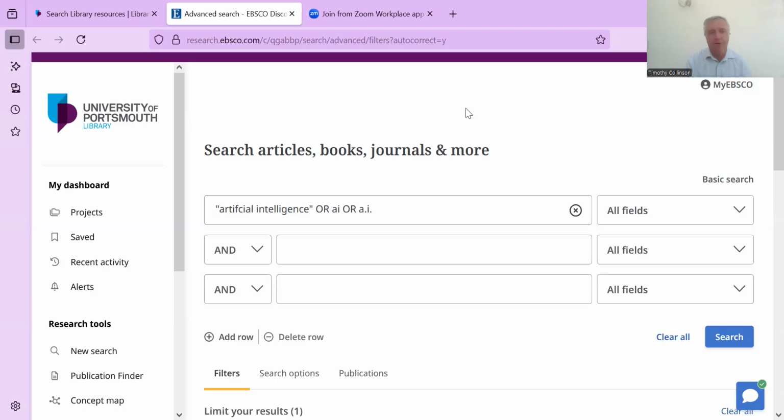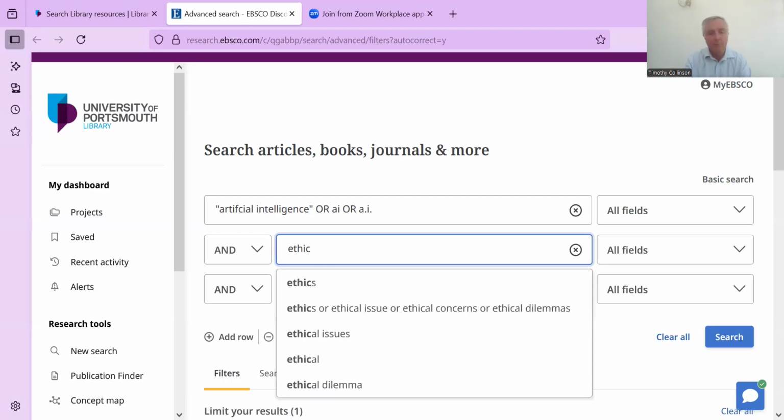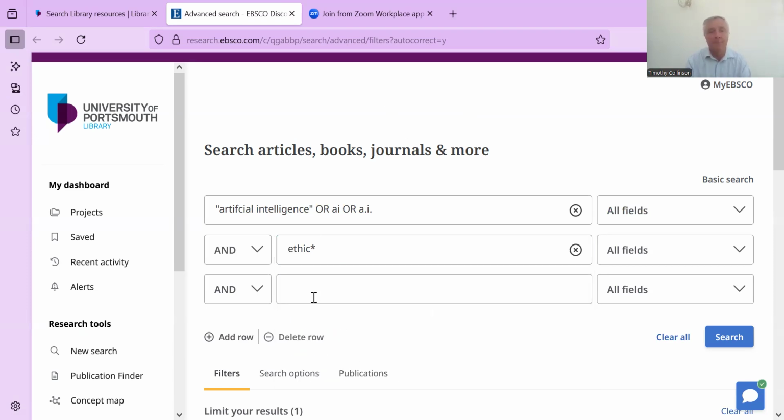So much I could have done in the simple search box, but I now want to add some terms. Having thought about a topic that I'm interested in, I'm going to say that I'm interested in ethics. And here I might truncate, so it will look for ethics, ethical issues, all of that kind of thing. And we can get more results that way. But we're now saying in the top box we want this particular topic, and then in the next box with this and, we're saying that we want another topic. And if you've got alternative words for ethics, of course, you could put that in. And even that I know is going to produce a lot of results.